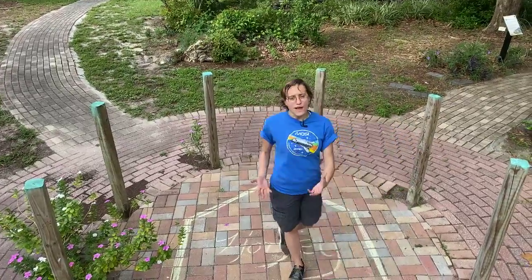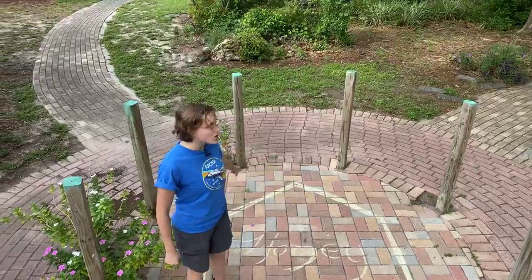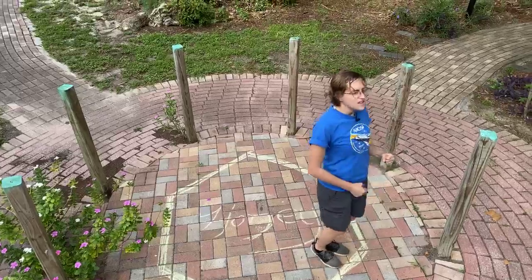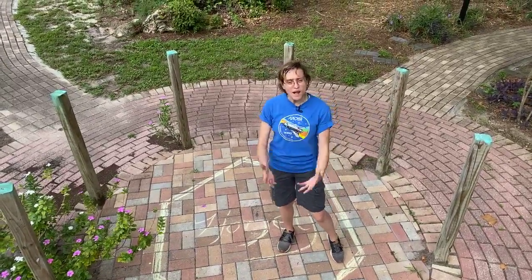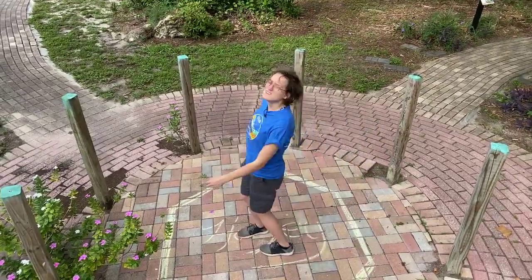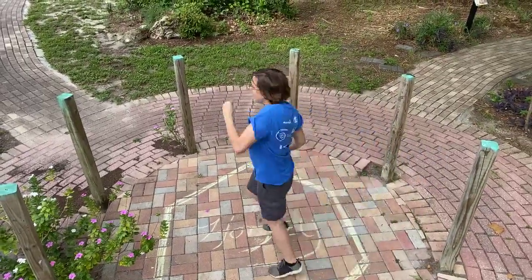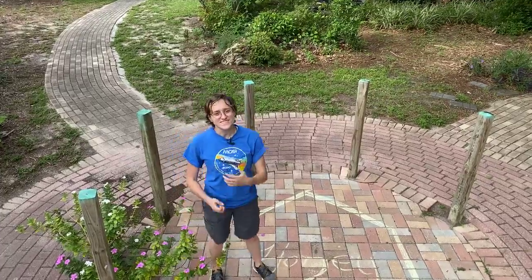Do you think you can try the waggle dance at home? That's really what it's called. If you draw a hexagon, you can cut out your honeycomb and dance as crazy as you want. And the crazier you dance, the more pollen you're telling the other bees that there is. So if I kind of dance this way, they know there's not a lot of pollen because I'm not excited about it. But if there's a lot of pollen, you've got to give it a lot of energy, you've got to look really silly, really crazy — just like me.